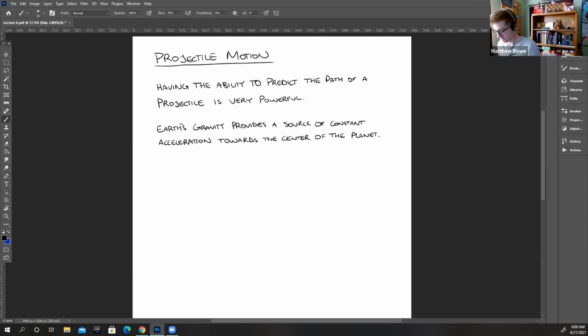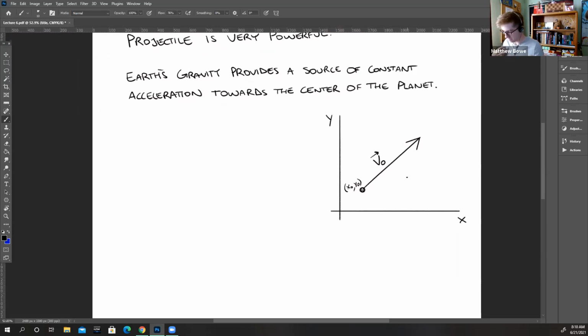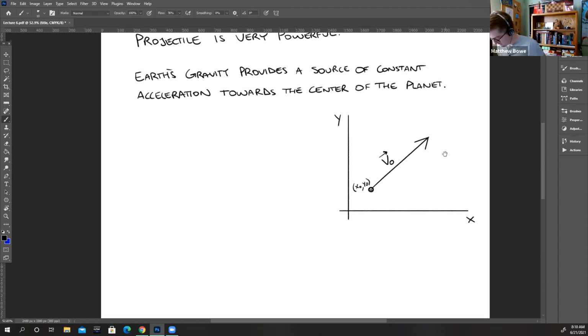Let me maybe make a little picture to make this more clear. So we have a graph, and it's just tracking the movement of something. This could be a projectile or a ball that you toss. Just put a ball in here. Let me zoom in a bit. Say we have a ball that we're launching. It could be how far can you throw a baseball, or how far can you hit a golf ball? What are the components of this projectile? Well, first off, we notice this is a vector. It's got horizontal and vertical components.